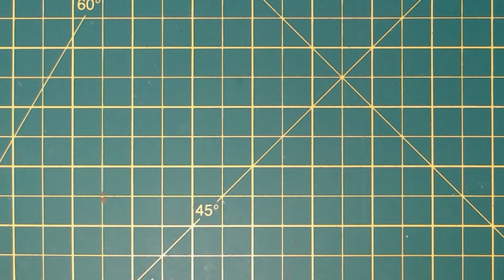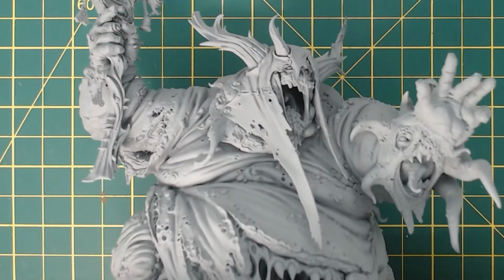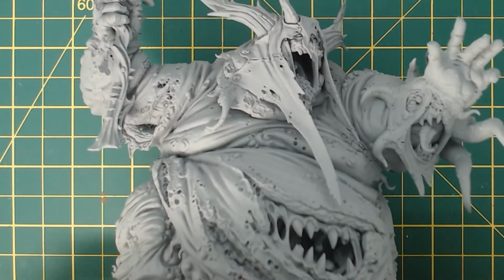And the other thing we've got is the big girl or boy Rotigus. So I'm going to have to do something with the camera with these guys because they're so big they don't really fit in the camera. So Rotigus looking great there.